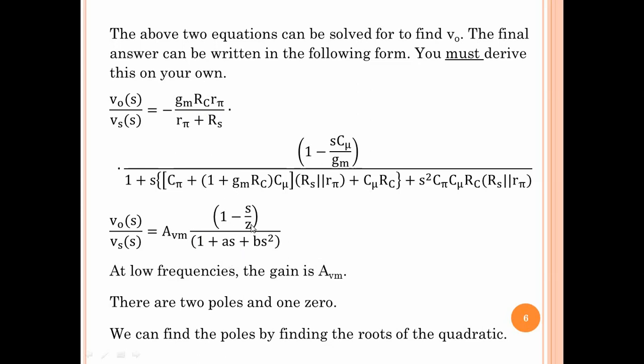As we can see, this transfer function has one zero in the numerator and two poles because the denominator is a quadratic. Of course, we want to study this transfer function and find what are the actual frequencies and then draw a Bode plot. So the first thing we want to do is find the roots of this polynomial, because those will become the two poles of the transfer function. We can find the poles simply by solving this quadratic.